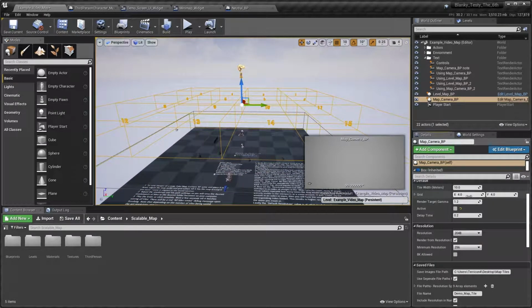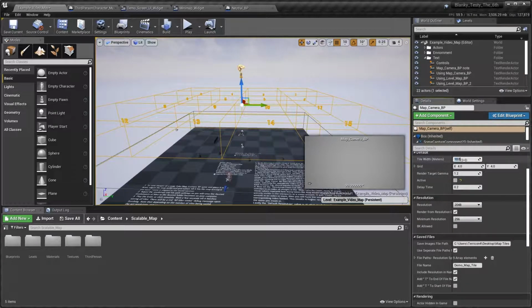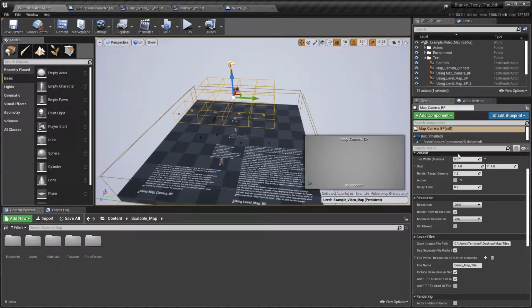So then you've got some basic options here. Let's pull that up. First, the individual tile size. In this case, we want our individual grids to have 10 meters for this. Then you've got grid size, 4 by 2, 2 by 2, whatever. In that case, we did 4 by 4 with 10, so 40 by 40 meters.